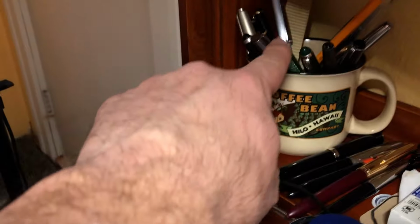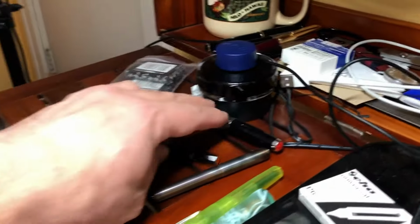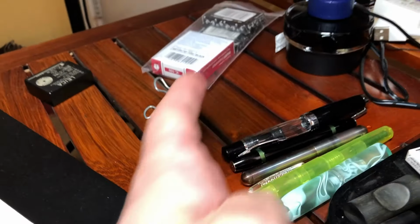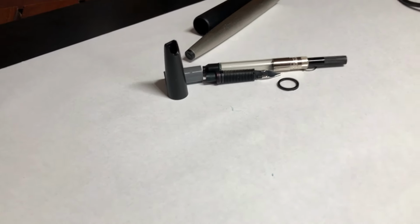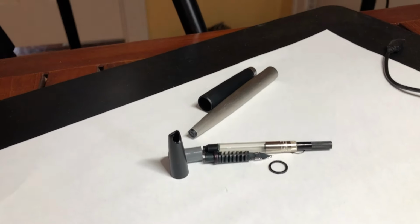So these are first impressions, these are reviews. And then I've got a couple others because I want to do a video soon on pocket pens. So I've been pulling together that. And the video I planned to film today is I was going to fix this pen, which is a Lamy 25P, but that's not going to happen because of the whole laryngitis thing.